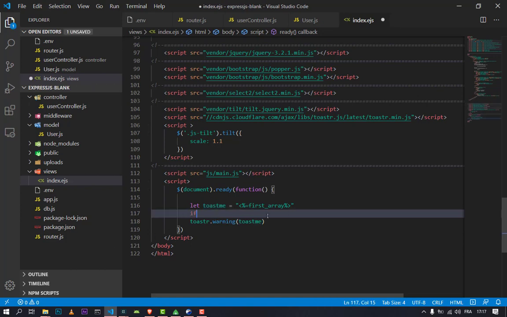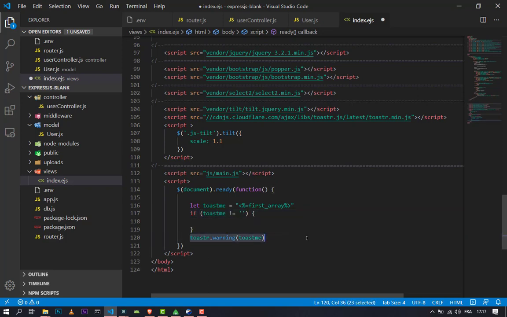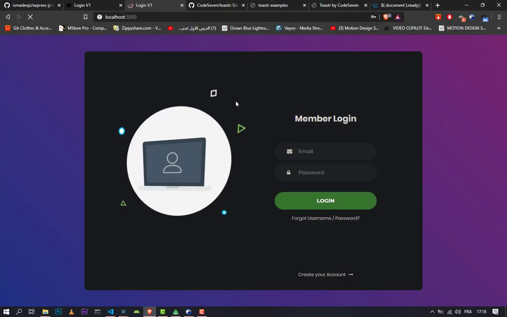So let's type here a condition. If toast me is not empty or is not null, then give me this message. Right? Cool. Now let's go back, refresh.